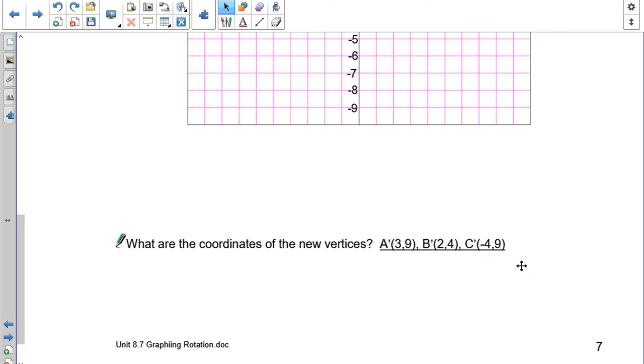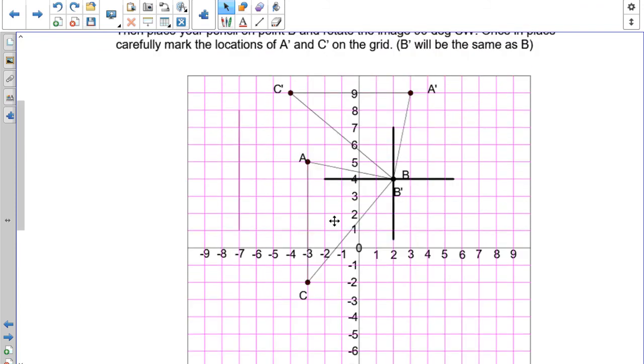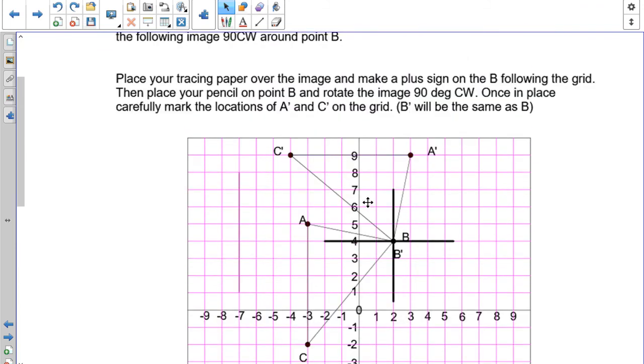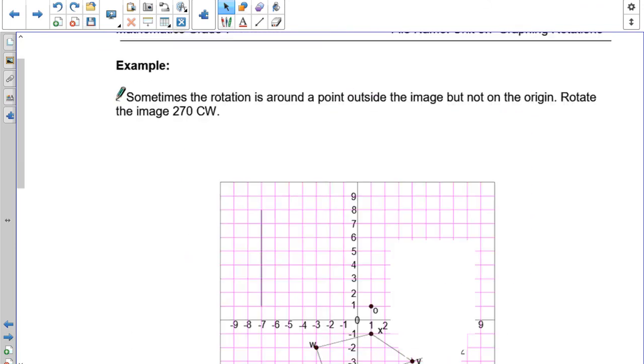And often on my tests, I'm going to have you do this. I'm going to have you label or do all the work up here, and then I'm going to mark down here. I'm going to say, okay, what is your A prime? Is it correct? B prime correct. C prime, is it correct? And you'll get your 3 marks here. Sometimes I mark what's on here too, and it'll be in your instructions so you know what to do.